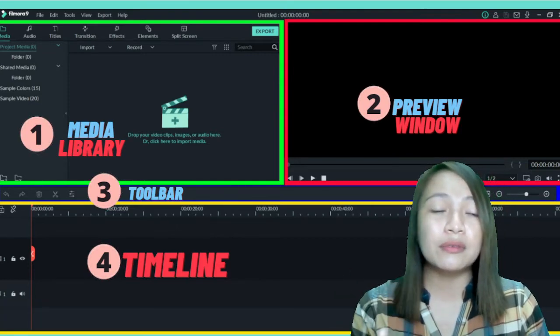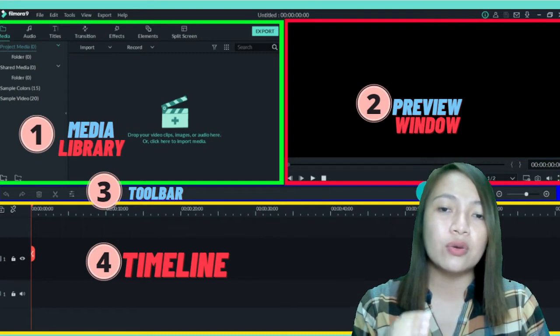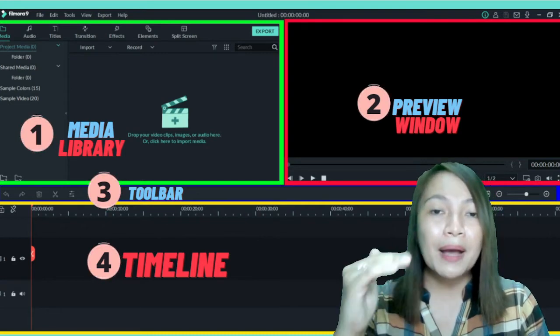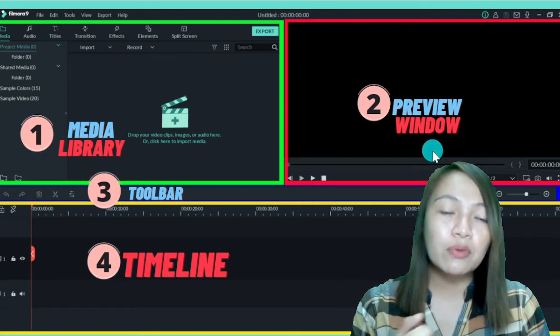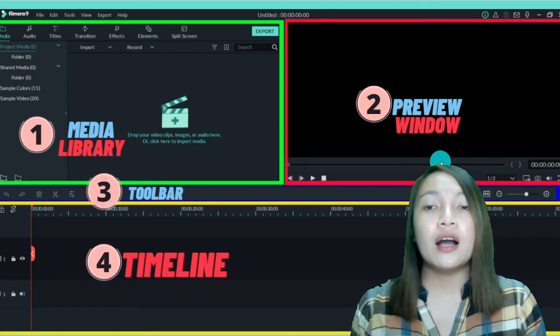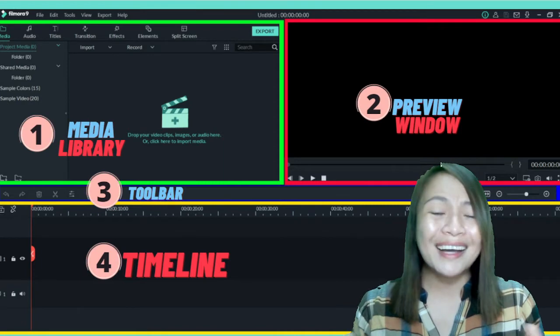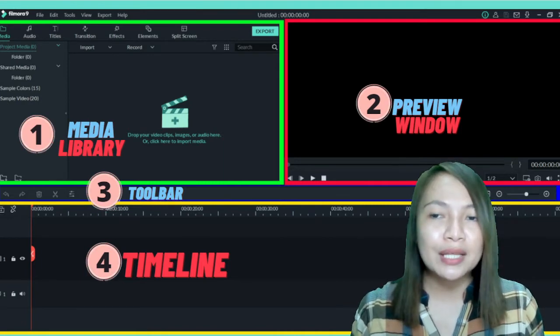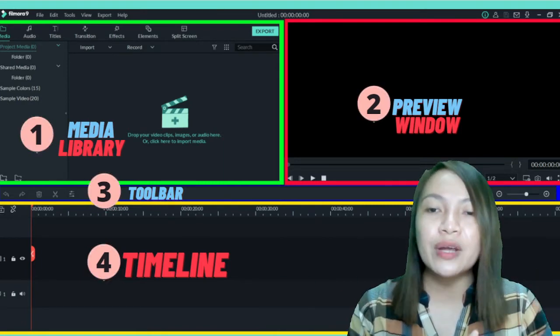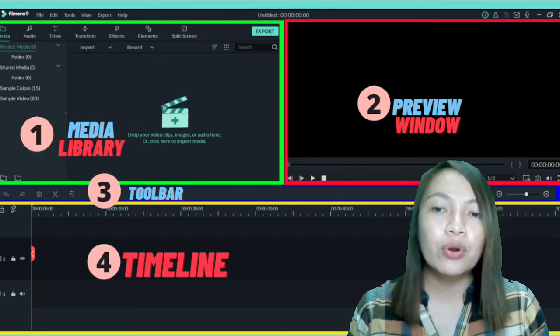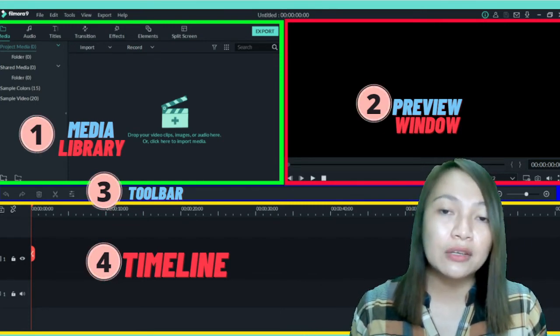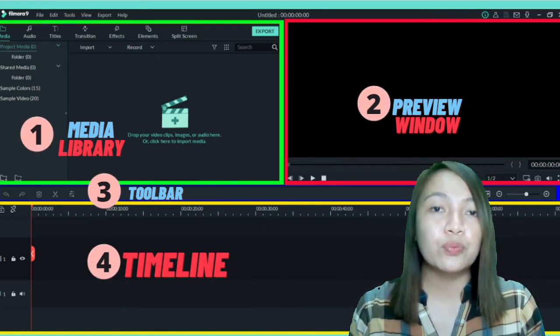So if it is already loaded or almost reaches the maximum capacity of your RAM, the playback will also be affected. That is why you might find it so laggy. It's not actually the laptop, but how much you already imported or dragged into the timeline. So the more you add, especially videos, the more it will consume the RAM.